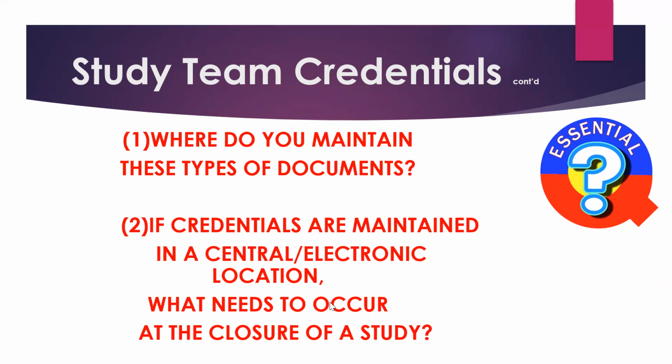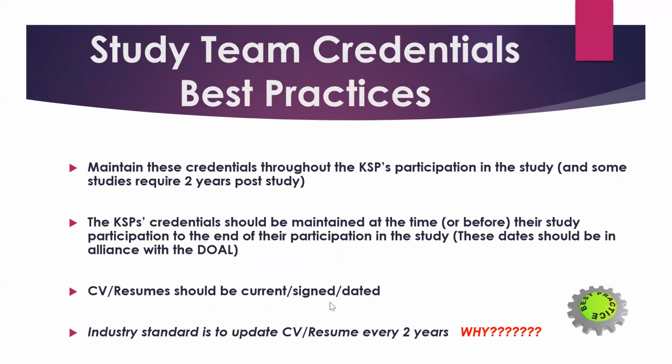So would you want to store every single CV during the duration of the study or the most current one? You have to show, and maybe that's in the next slide, that anybody involved in the study is qualified from the beginning of the study throughout their participation in the study. Some studies even require you to store their information, like financial disclosure and conflict of interest, for 2 years after the end of the trial. But that's specific to your industry-sponsored studies. And can we store it electronically? You can. Okay. You just have to pull it off.